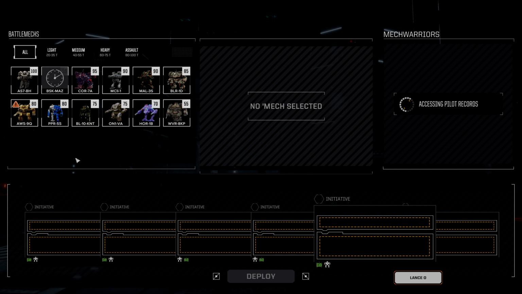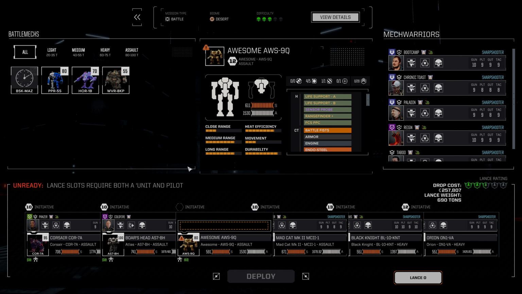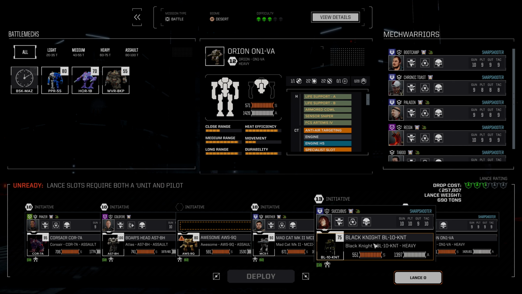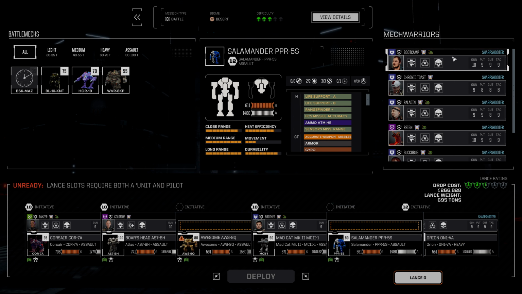And what are we going to deploy here? Well, we'll wait for that to populate. We're definitely going to be bringing the salamander and probably the awesome. We'll drop the Hector and put in the awesome. And then we'll drop, I think, the Orion. Although the Orion is pretty good. Honestly, the salamander kind of fills the same role as the Black Knight. We'll drop the Black Knight for now, and we need an awesome and a salamander pilot.